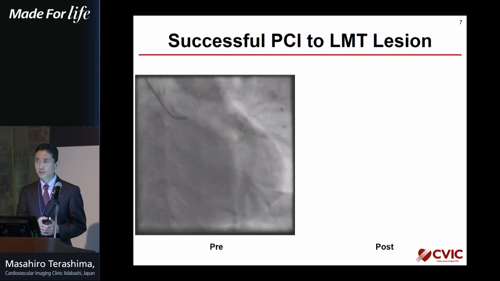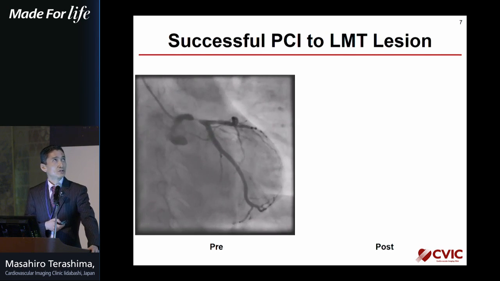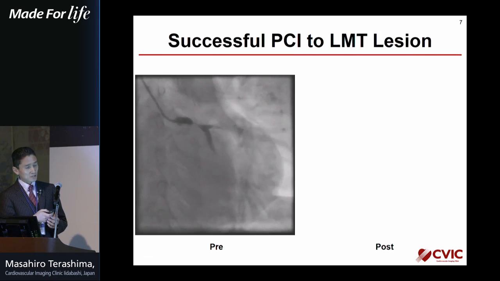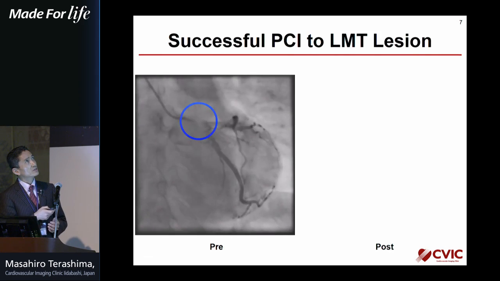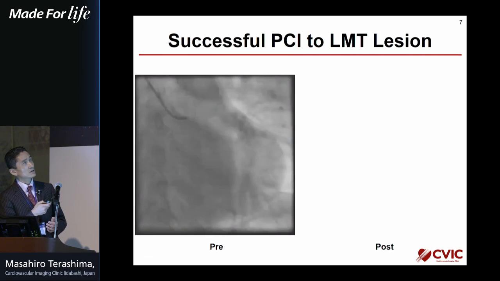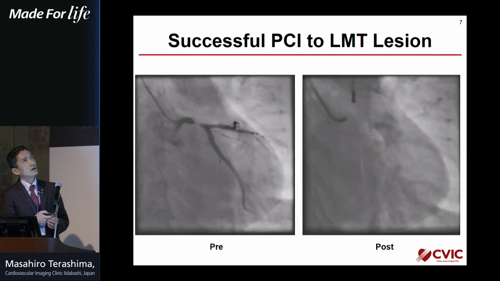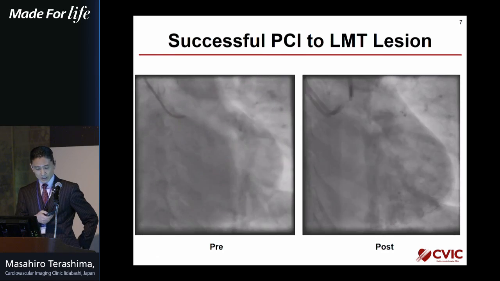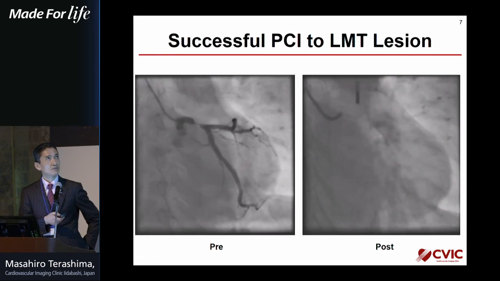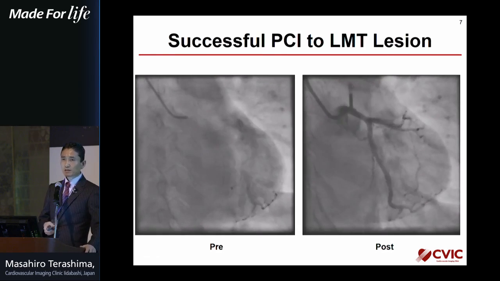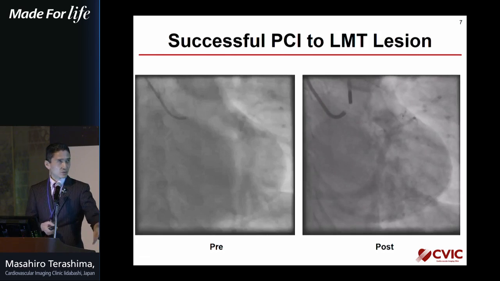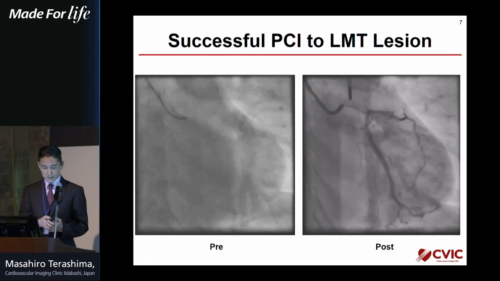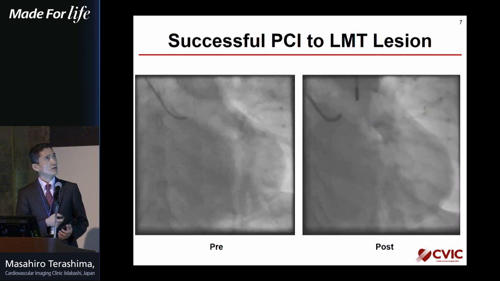We sent this patient to the heart center to get an immediate coronary angiography. It's the same patient, so you can see the severe stenosis in the left main system. Under IABP support, the patient got a successful stenting without any complication. That is one example of how cardiac MRI can save patients.